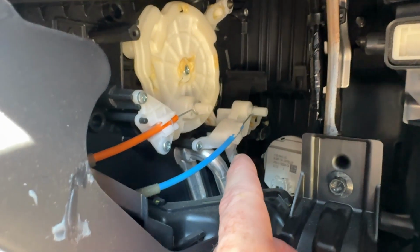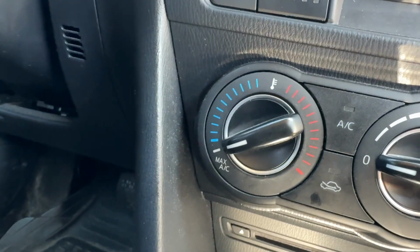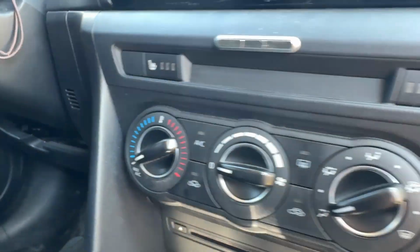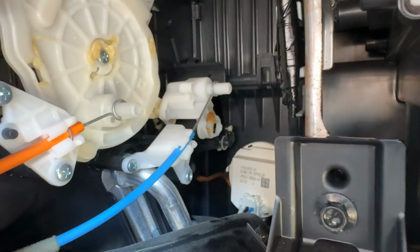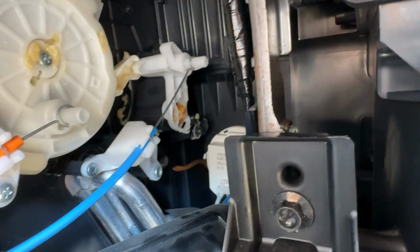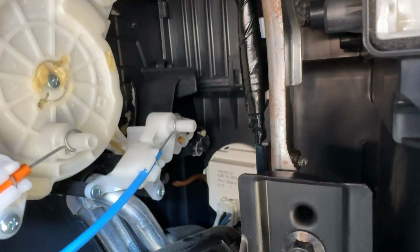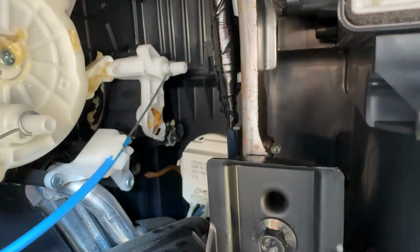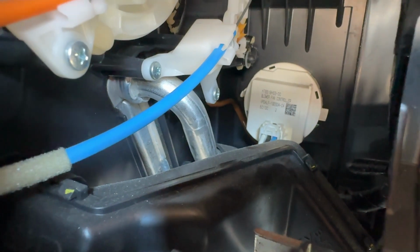And instantly, with the pin seated properly in the channel, my knob now goes all the way counterclockwise into the full cold position. And I'm going to rotate it into the hot position, and we're going to see what should have been happening all along is that the swivel lever pulls that plastic channel along with it, because now the pin is seated properly into place. And as it pulls it all the way to the top, it's now diverting the air down through the heater core, and you'll get hot air.